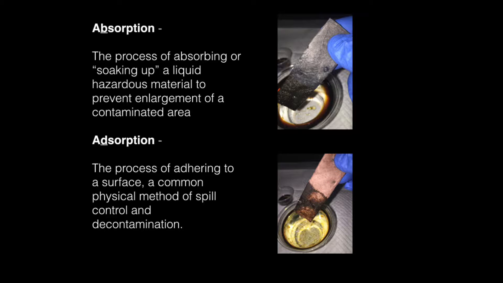In contrast, adsorption is a process in which the hazardous material interacts and binds physically or chemically to the active sites on the surface of the adsorbent material. Adsorption can also be used to limit the size of a contaminated area and aid in decontamination. If the adsorption process is chemically driven, it is possible that heat of a reaction will occur. Common adsorbents include activated charcoal and some types of silica gel.